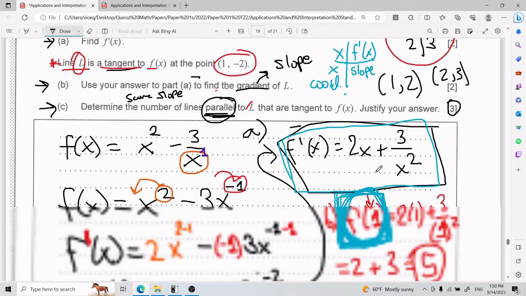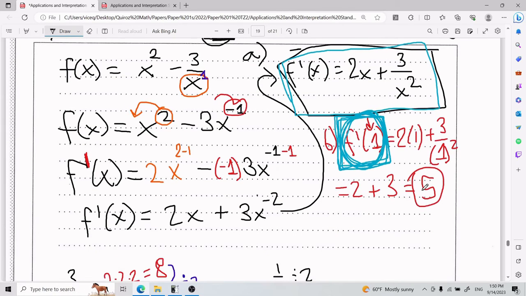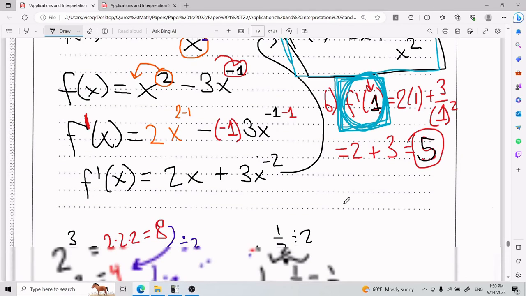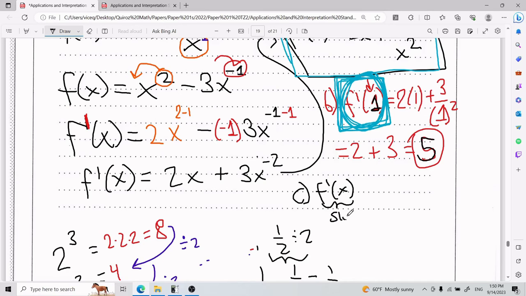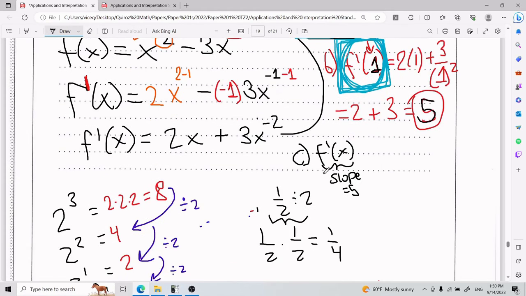So I just found out that the slope is 5. When x is 1, the slope is 5. And so now I can ask it sort of the other way around. Now I can take my entire f of x thing, and since I identified that this is slope, the whole thing, and this x is, what is my slope when x is 1, when x is 2, etc. If I take this whole thing and equal it to 5, it'll look like this.